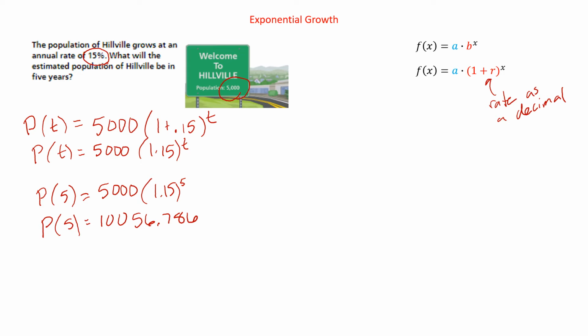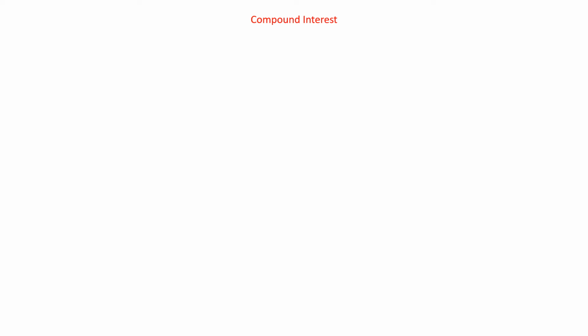Now we do have to use some sense here. So we're finding what is the estimated population of Hillville in 5 years? Well, we're not going to have 0.786 people. We need to round this to a whole number. Like if you're looking at the number of things, you're not going to have decimals. So this is going to round up. So we should have about 10,057 people in 5 years. And so this was largely the same stuff that we were doing in the last section. We just had to set it up slightly differently because we didn't have a times 2. We had to figure out it was 1 plus 0.15. So that would be a simple increase or simple interest.